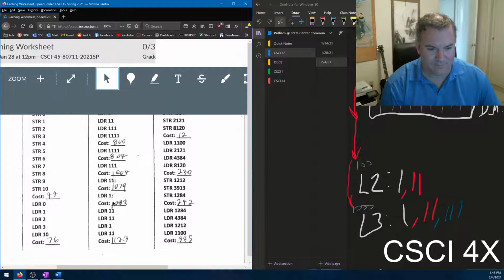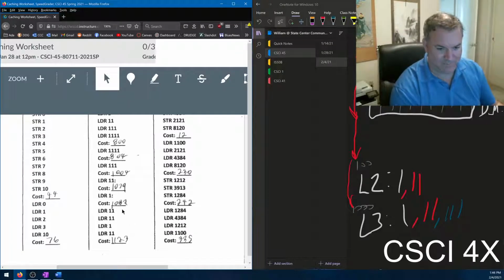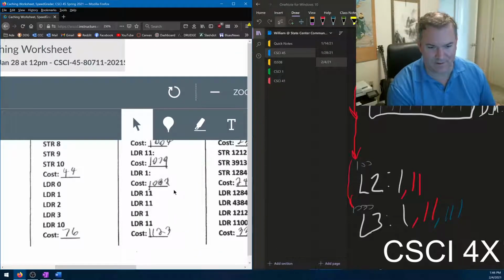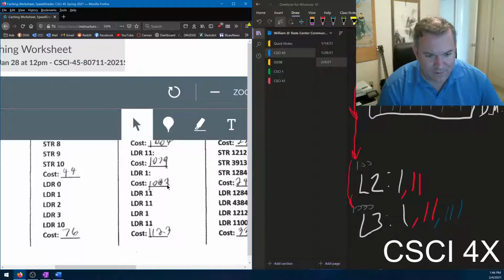For this LDR after the 11, 1089. I'm confused. That's not 1089. It might just be a handwriting issue. Do you see this on the screen? Yeah, I see. I did write 1089, but when I was going through it with you, I also got 1089, and I was following every addition you were getting. You got the same as me. But that's a 2, I think. But the one right before it would have loaded 11 into L2.